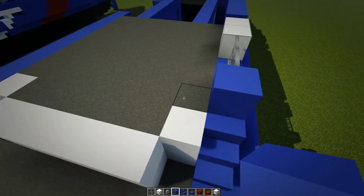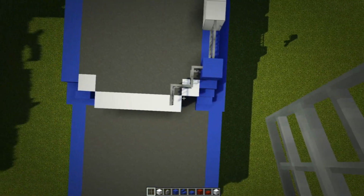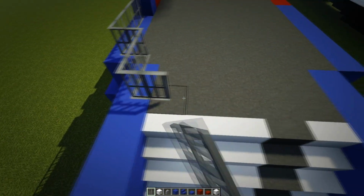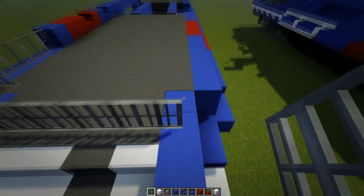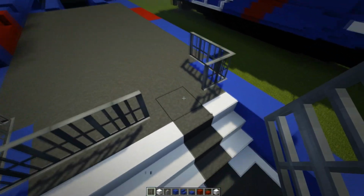We're going to head back to our iron bars. We're going to place 2 here, like so. We're going to come back to the front. We're going to wrap this. Oh, this will wrap across to the other side and then go back. But we're going to cut out the dark gray one.